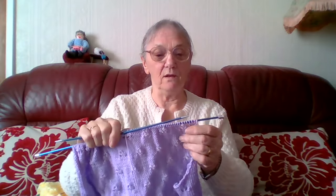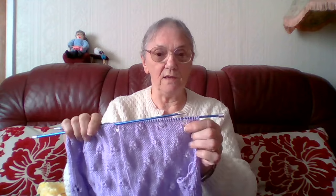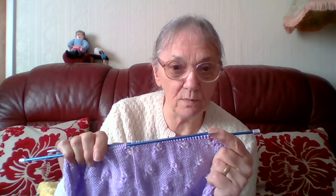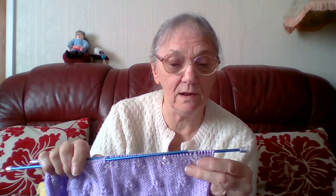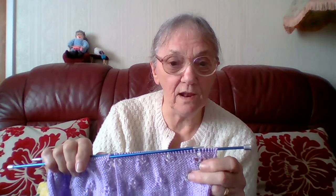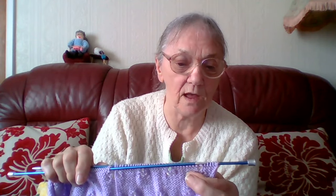I did make a mistake as well. I was knitting away and I think it was this one here — I'd knitted a couple of rows past it. Instead of having two stitches there, I had three. And then I suddenly realized I had one extra stitch on that end. I had done those two little holes and I had put the wool over again before them, because the hole was here — and that was how I ended up with three holes. But it also made an extra stitch and I didn't realize. I should have realized when I counted those last stitches — there should have only been five stitches, but there was six.